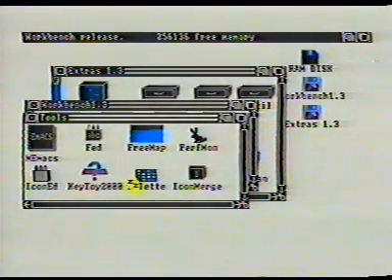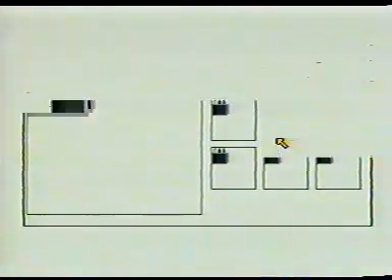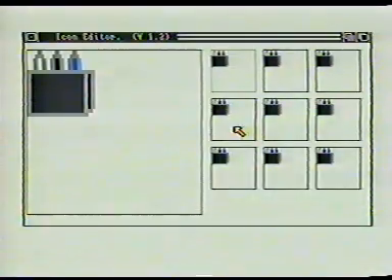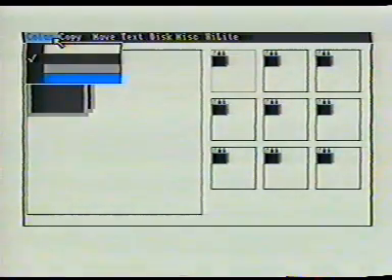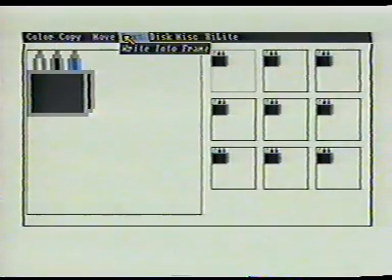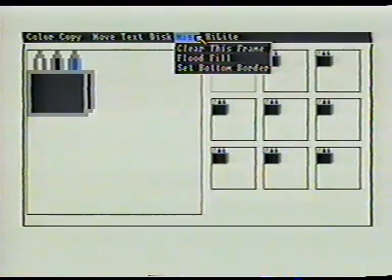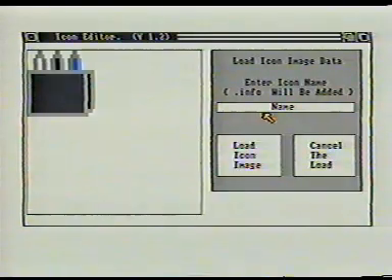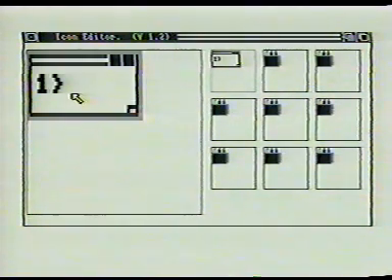IconEd. IconEd is an icon editor. This can be used to alter or create your own icons for your disks, drawers, tools, projects or trash can. This program is documented in your Amiga 500 manual on page 5/31. When icons are saved, they are given a .info extension to the end of the file name. When loading an icon, type in the path and use the name which appears below the icon. Make your changes and save it away.